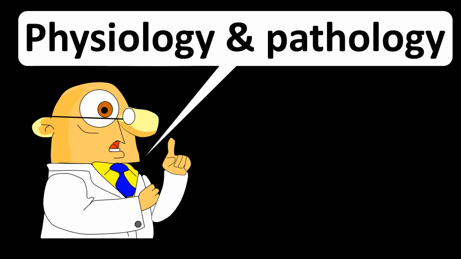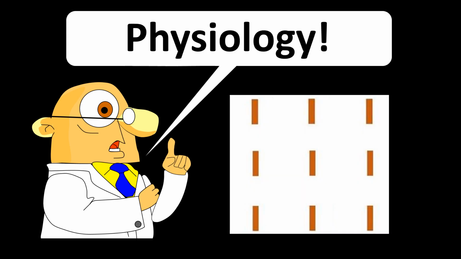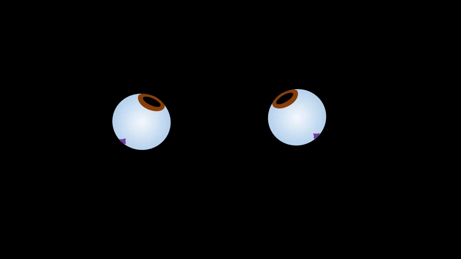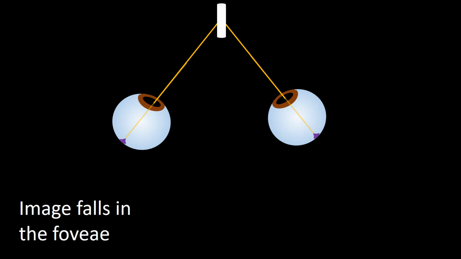To understand the reason for the uncrossed diplopia, we must talk about physiology first and then about pathology. Let's first see what happens in a patient with no diplopia when a bar diplopia chart testing is done. In this frame, I am representing the eyes looking at a white bar at about 1 meter from the face, a distance often used for bar diplopia charting. In a patient with normal eye alignment, the image falls in the fovea, the dead center region of the macula.